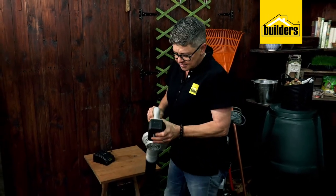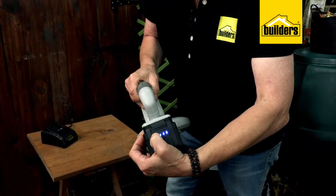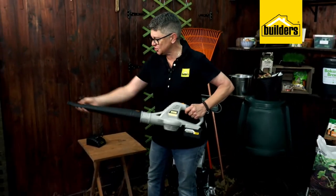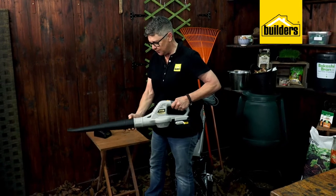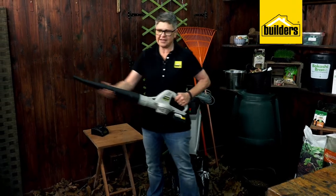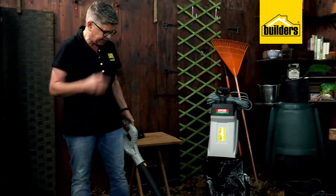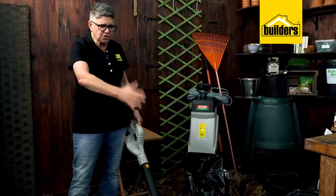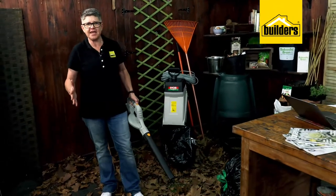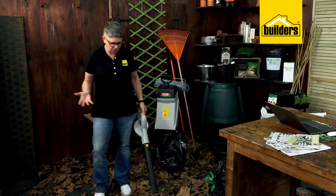Okay, so very simply, keep it charged, pop it in here. There it is. Nice, it can tell you if it's charged. Yes, okay. See? It tells you it's charged. You can detach this. If you want to do some serious blowing, you can just pop it there and detach. What do they call this thing? It's a tube. They detach the tube. But for collecting leaves, and it is a bit of an art, guys, you've got to practice a bit in how to move the leaves. Ideally, you want to move the leaves into one corner, and then from there, you want to be able to pick them up, using the methods that I've shown you.